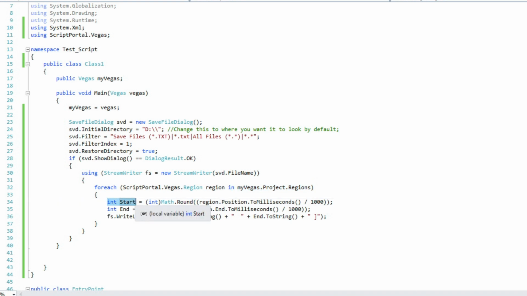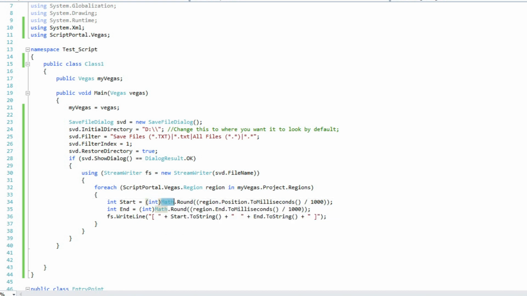Then I wanted to get the start value. Now he wanted the start value in seconds. Now remember, these values are in milliseconds because they can be several. There's 30 frames per second or 24 frames per second or however many, depending on what you've got your timeline set to. So what I did was I wanted to convert this to an integer just to get rid of the partial seconds.